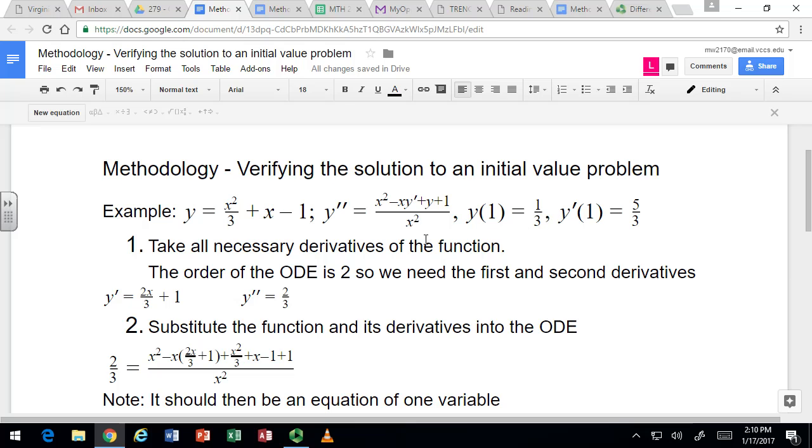And you could argue that maybe you should check the initial conditions first. If you find out that you're making a mistake with finding the value of c, in this case negative one, right? That's your constant. If you're finding you're making a mistake more with finding that number, then maybe you would just check this first, because then you'll find your mistake sooner. And maybe that's all you need to check. It was more or less, I figured I'd tackle the harder part first. That's why I did this first.